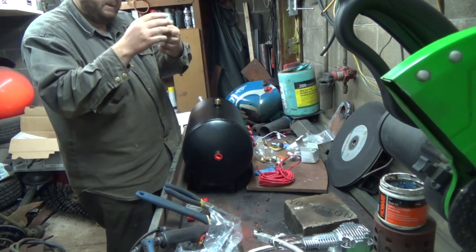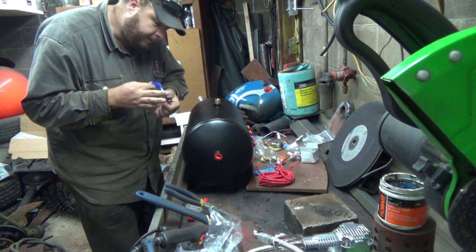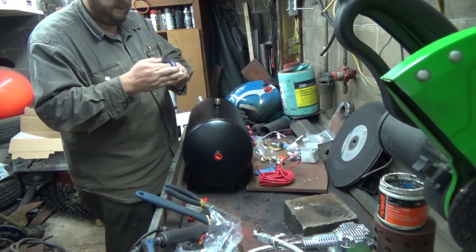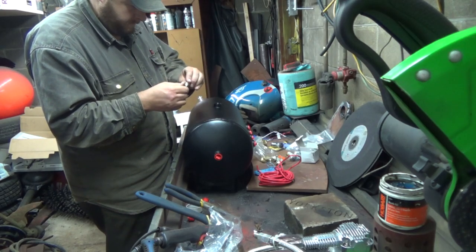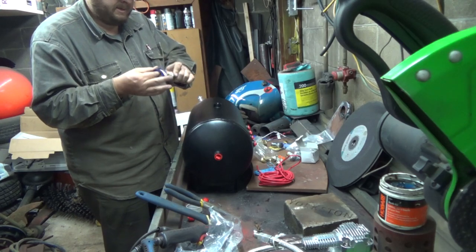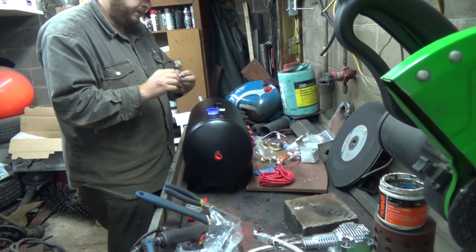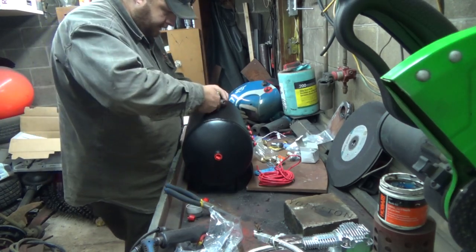Okay, so yeah, they say you don't have to do this, it's already been coated with stuff, but I've been down that road before and I've had these things leak. For the 3 minutes it takes you to throw some of this stuff on, you might as well just do it. Okay, same deal for this one. And they say yes, you only need like 1 wrap, but for all the hassle of trying to get her all apart again, you might as well just put a couple extra wraps on her. Okay, so we'll tighten this one in.